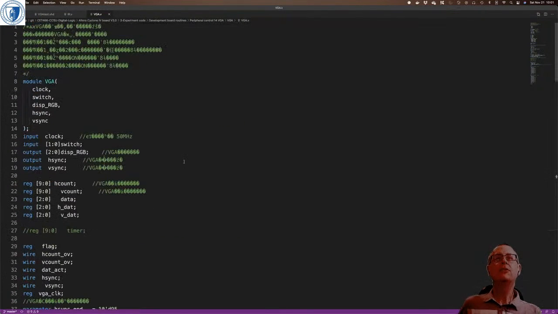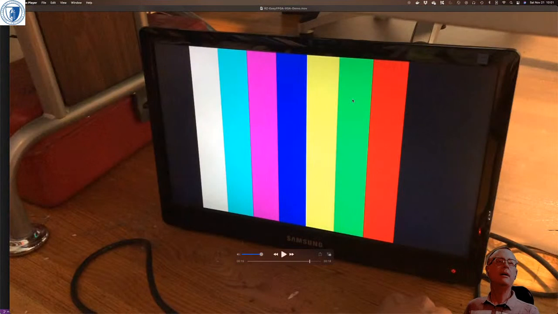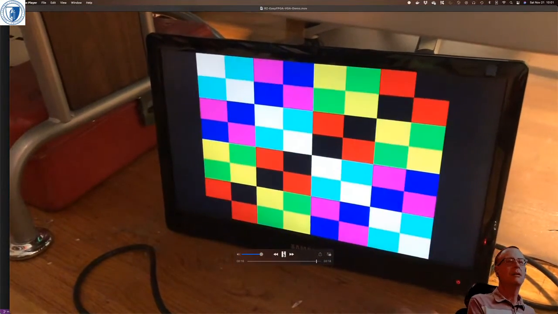what this Verilog is doing is precisely this, right?